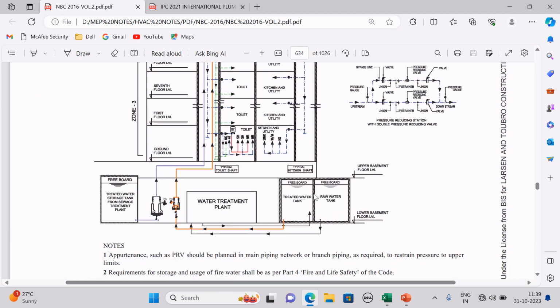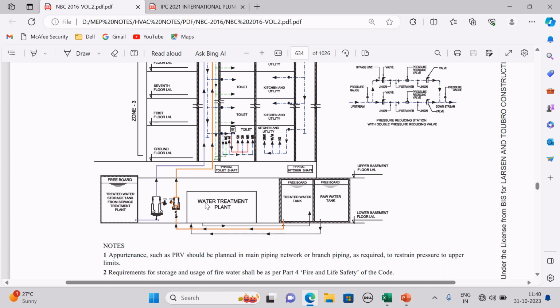Here see what happened. Here we have taken the raw water tank, an underground raw water tank. The water will come from, suppose, the municipality line. So first of all we have to treat this water. Why? Because some impurities are also there. Sometimes we use the raw water tank directly also, but if you want to treat the water, here we need the water treatment plant. So from the raw water tank we are supplying water to the water treatment plant.